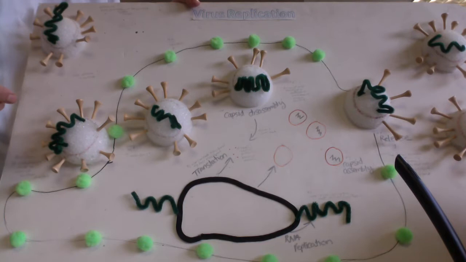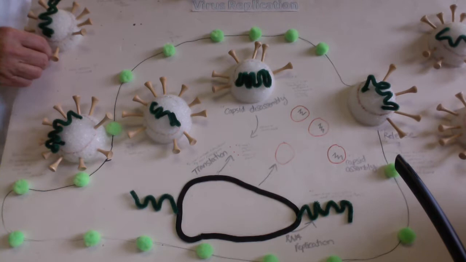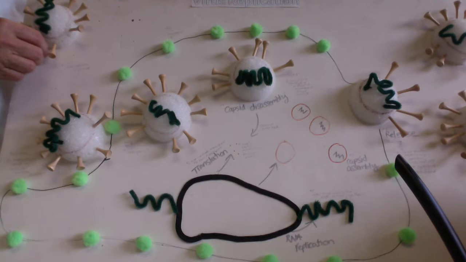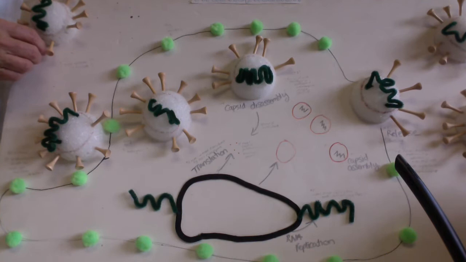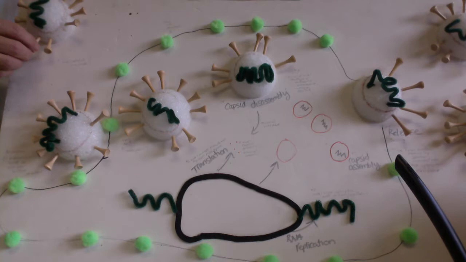Now we're going to see folks that if we can make antibodies, specifically neutralizing antibodies, the antibodies can attach to the adhesins. And when the antibodies attach to the adhesins, it blocks the ability of the virus to attach to the cell. And if the virus can't attach to the cell, the virus can't infect the cell and the cell won't be harmed. So these neutralizing antibodies are really important. They're an immune strategy to block attachment and infection of our cells.